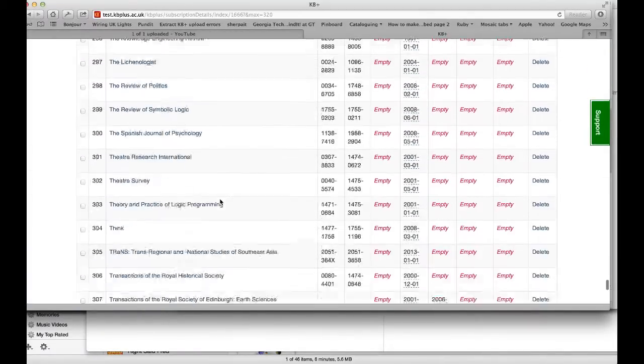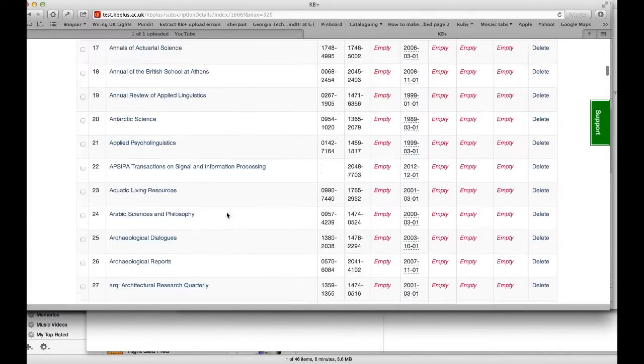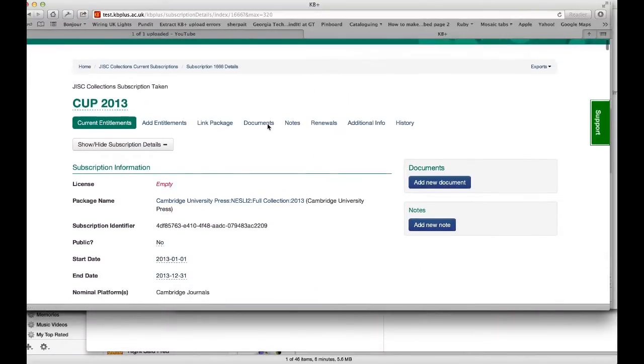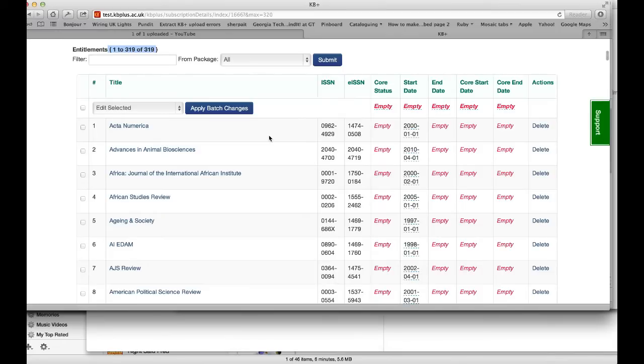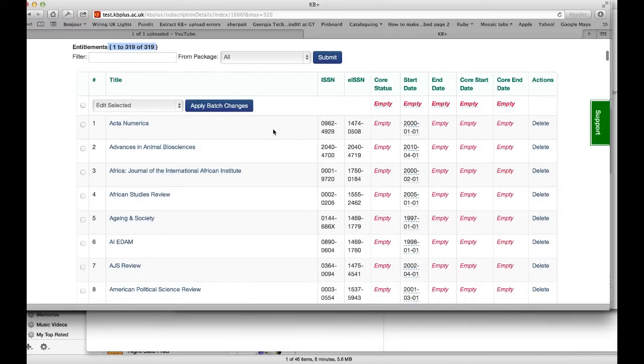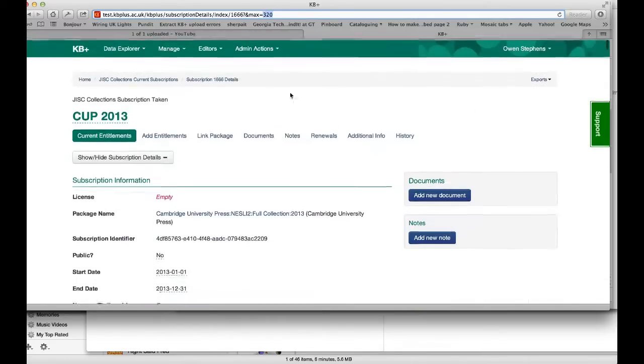The reason for supporting only a maximum of 100 in the default page size is that the system retrieving many results in a list can be a slow process. So while you can change that in the URL, just be aware that if you put in very large numbers, then you might find the list is slow to load, and certain things such as batch edits may take longer to apply. Thank you very much.